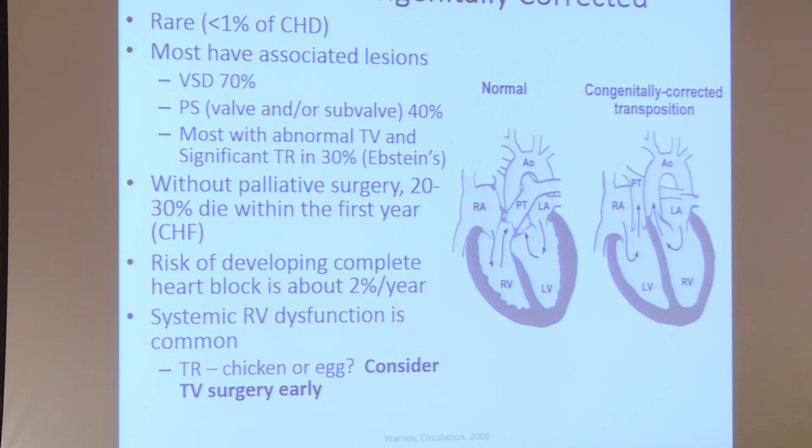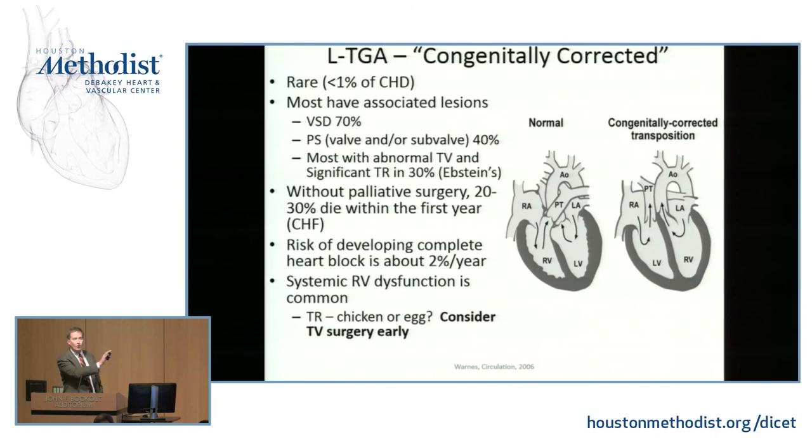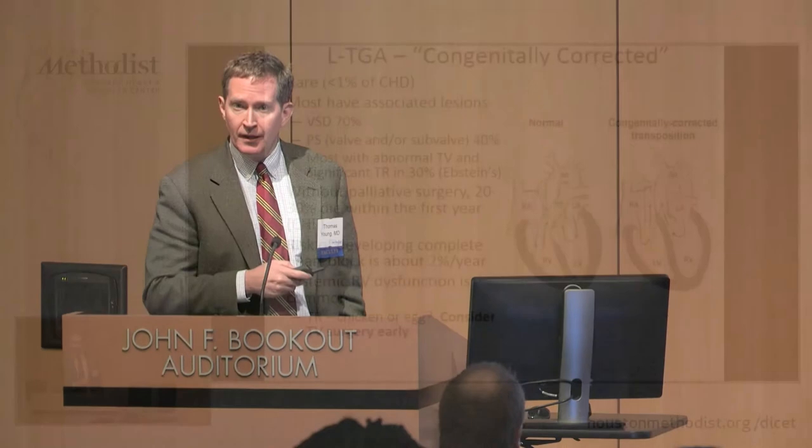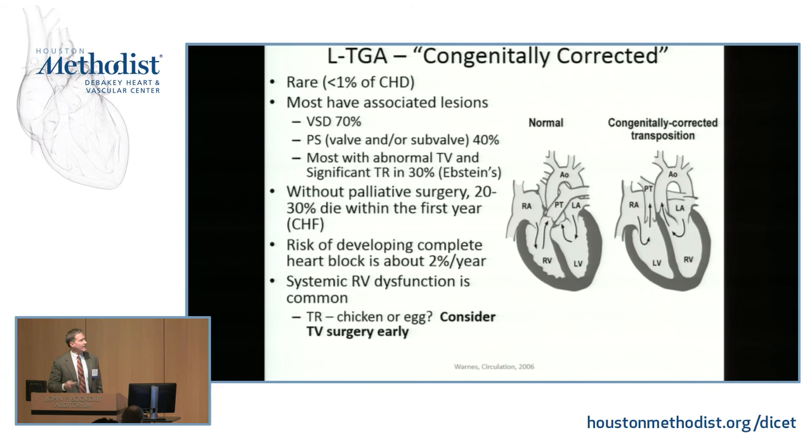There is a small subgroup of these patients where this is all they've got. They've got L transposition, but no other associated lesions. And these are the patients that get diagnosed when they're 20. Sometimes these are the patients that get diagnosed when they're 85 on an autopsy. So these are patients that can live for a long time without knowing they have this. But most of these patients have something else wrong with them. They'll have a VSD, they'll have pulmonary stenosis, something else. And quite frequently, as Ari pointed out, their tricuspid valve is quite often abnormal, often Ebstenoid. And remember, that tricuspid valve is on the systemic side, so it's dealing with systemic pressures. And if it leaks, it's going to leak even more. So that can really cause problems.